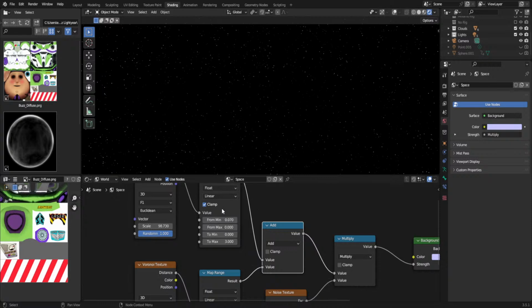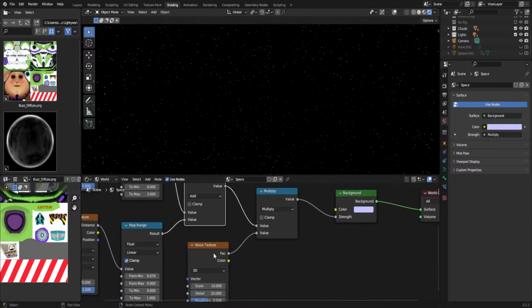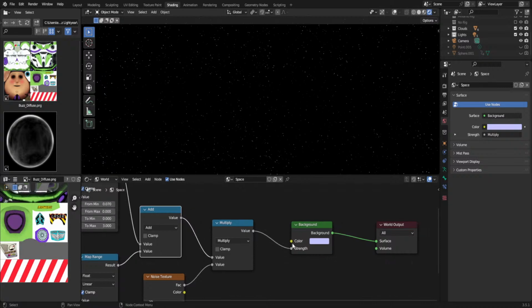These are the bigger stars. With a multiply math node, which connects a noise texture to create the irregular position, I think, and that's in a strange strength input from the background.